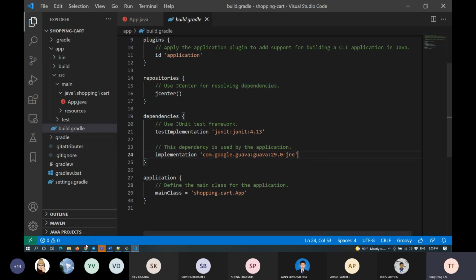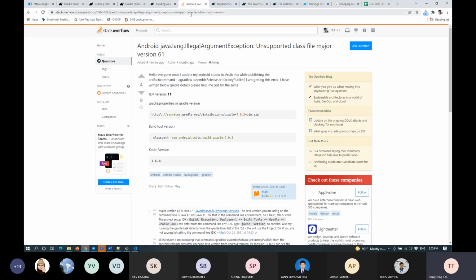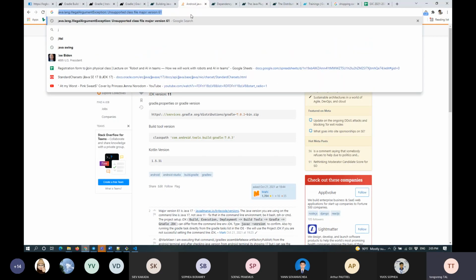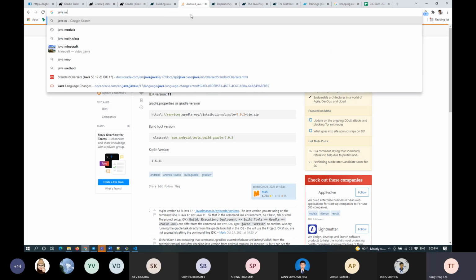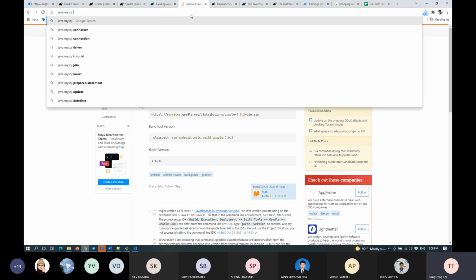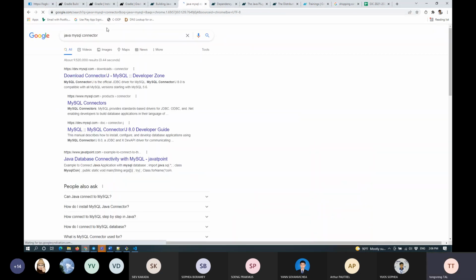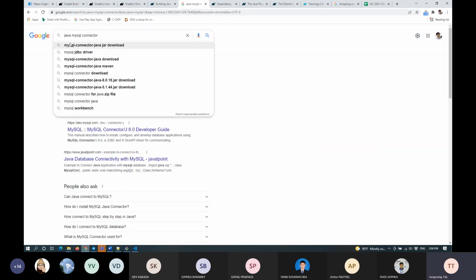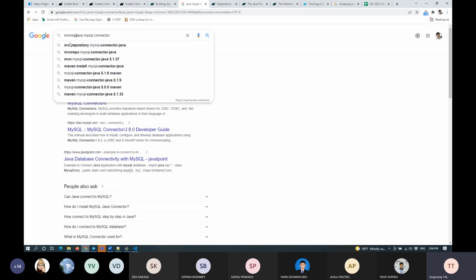So I need to go to here. I find the Java MySQL connector. You need to add some keyword like Maven repository, MVN repo.